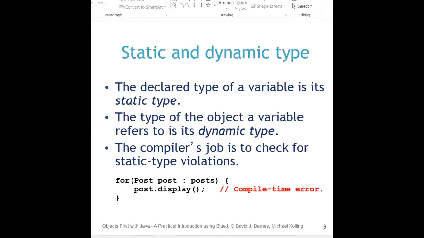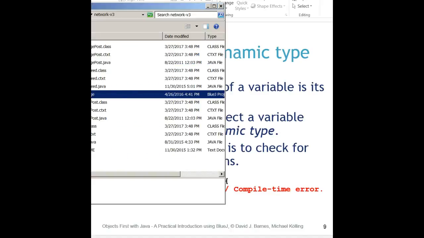The compiler's job is to check for static type violations and show a compile error. So if we look at our display method, let me bring that picture up.